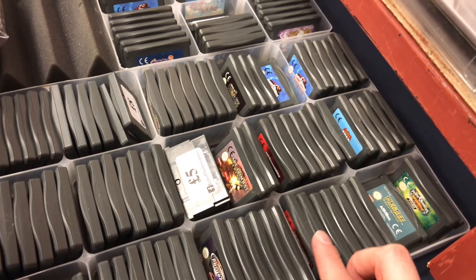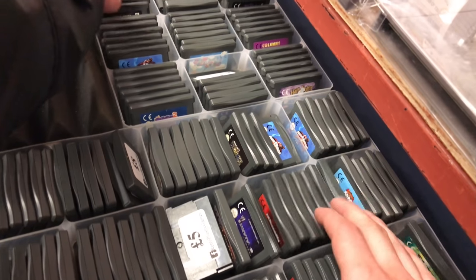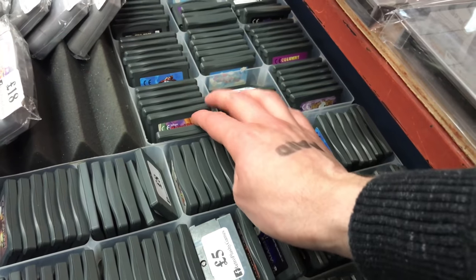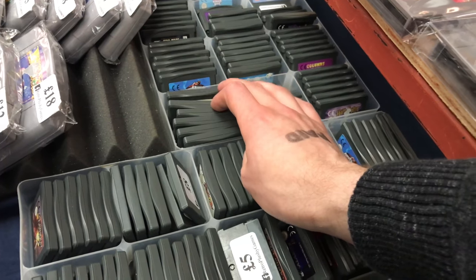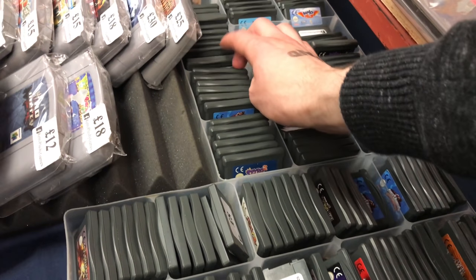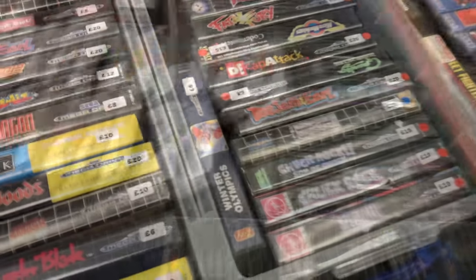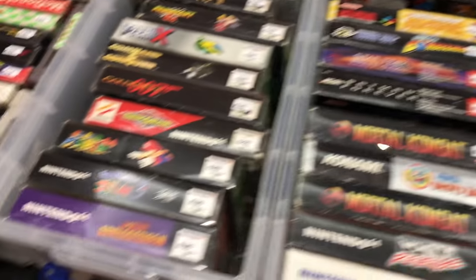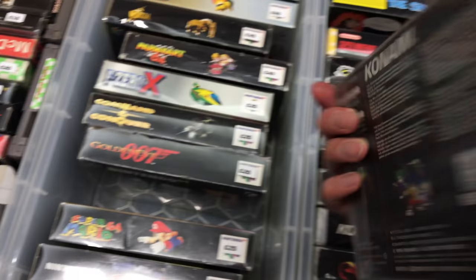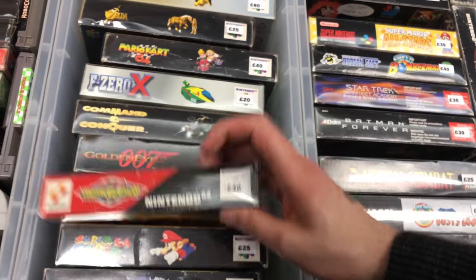Just having a quick flick through some Game Boy Advance games. There's never really anything that interesting in these boxes - the interesting GBA games are usually at the back. I can see Spyro 2, one of the Sonic Advance games, Banjo Pilot. The ones I'm looking for are really hard to find. Here's Mystical Ninja starring Goemon in the box - I was really looking for the SNES one, that's the N64 one there.